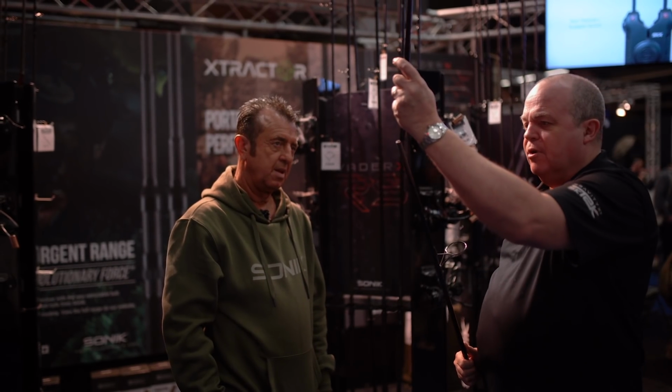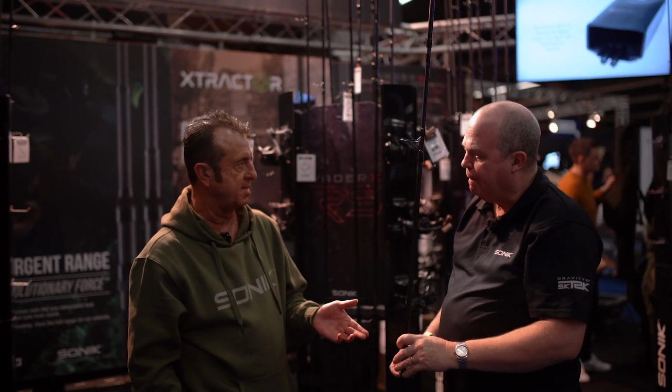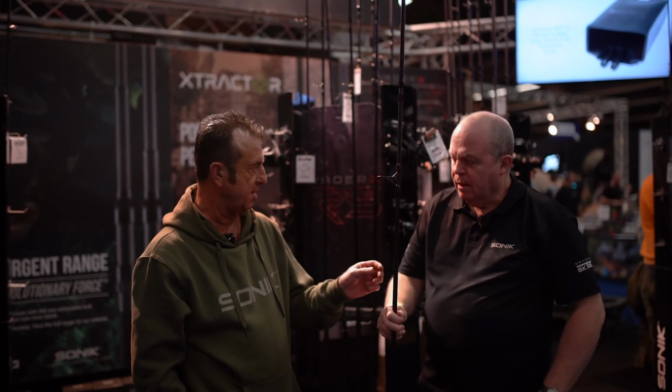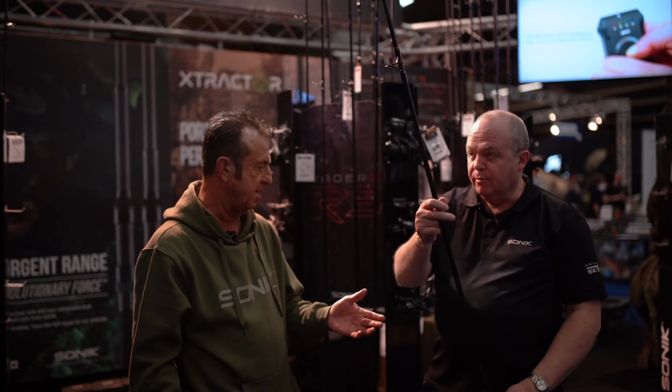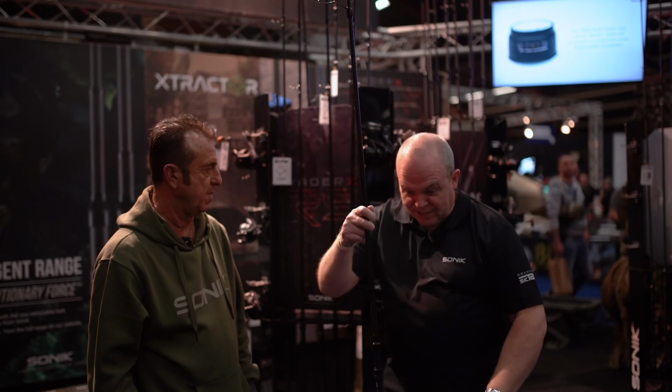Nice size, yeah. Although it's an entry-level rod, there's a lot of thought and a lot of knowledge and expertise gone into the blank. When I think back to when I was in my 20s, if you could have had a rod like this for that price, then it's crazy. Even then, I was using tri-cast rods, and they were still about £150. Yeah, I remember. In 1980. How much was a pint of beer or a gallon of petrol in 1980? And yet fishing tackle's gone down in price. It's crazy.